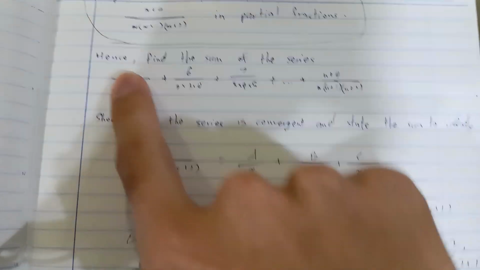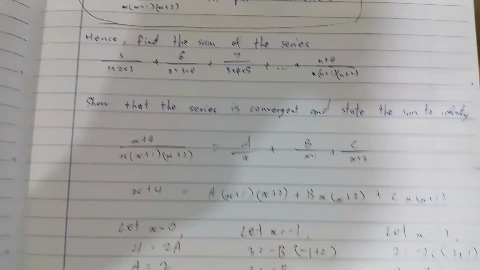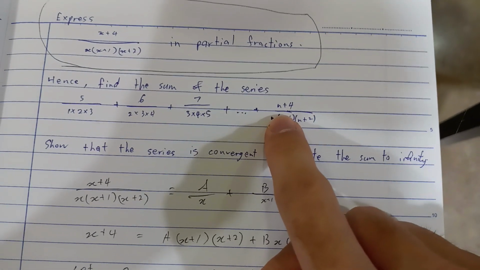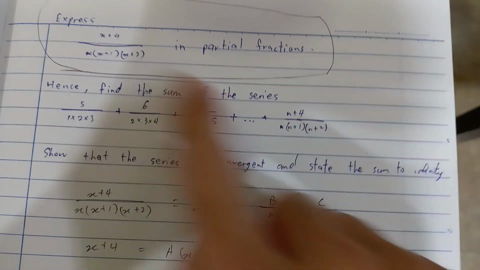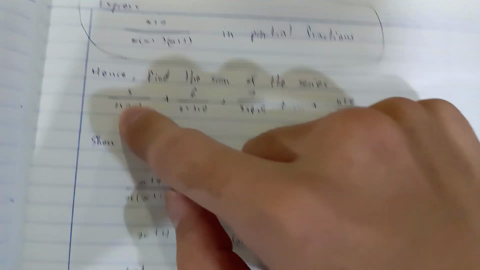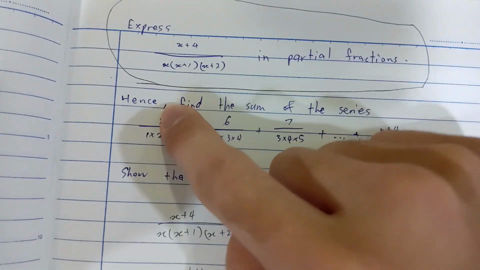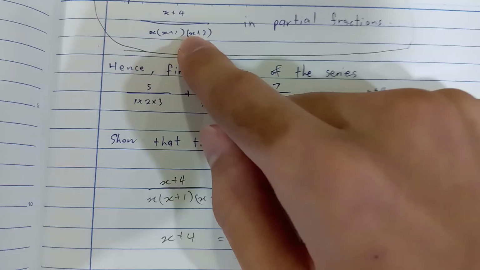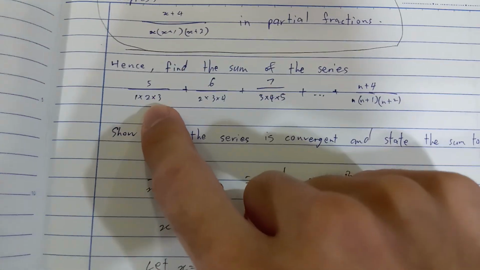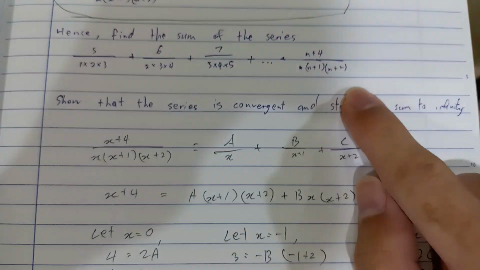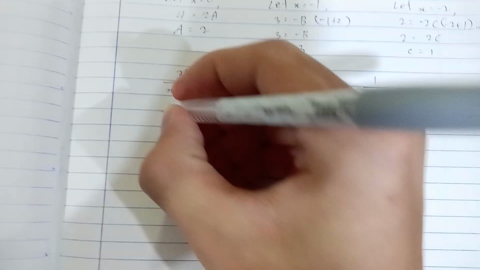Now you want to find the sum of the series of this. By comparing from this to this, you can tell that the last term of this series is n, because every single thing is the same except x and n. And if you compare these two together, 5 equals x plus 4, so you'll find that x equals 1. That means this is the first term in the series. So the question wants you to find the sum of the first to the nth term, so you can write that down.